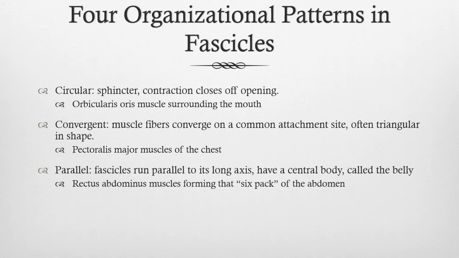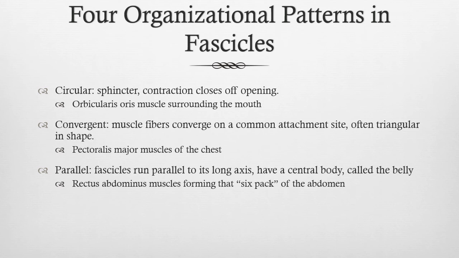We can also classify muscles based upon their shape, in terms of what we can see them looking like. And so we can have circular types of muscles. We'll see a couple of these when we start to look at the muscles themselves. These are what are referred to as orbicularis types of muscles that we see around the eye and around the mouth. We have convergent types of muscles. Convergent types of muscles come down and oftentimes look kind of like a triangle. They're going to come down to a point. Things like the pectoralis major muscle, things like the deltoid muscle, they're all coming down into a single point as they insert.